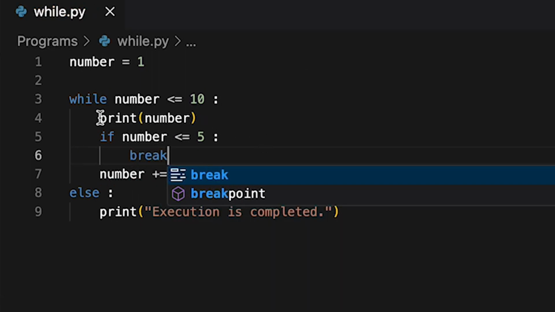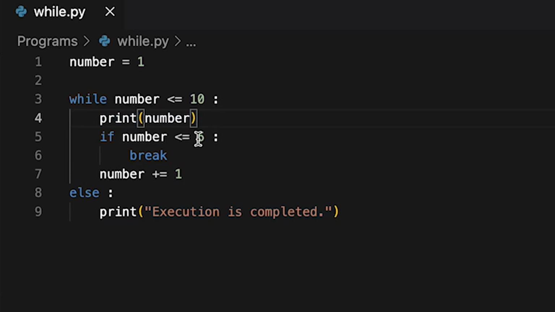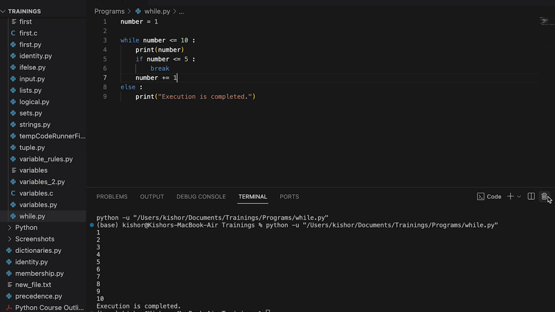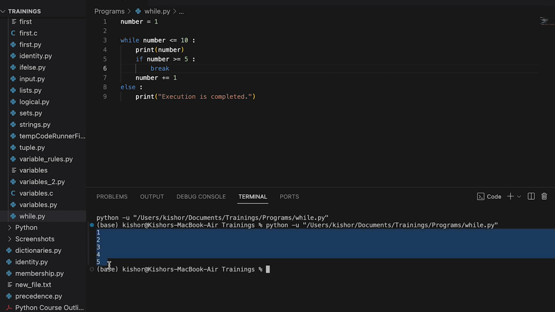It means it will print 1 to 5, and if it's 5, then it will stop the execution. Let's see this. Sorry, this is not greater. Let me run this now. Okay, it printed 1 to 5, then it executed the break statement and execution stopped. Okay, I hope this is clear to you.